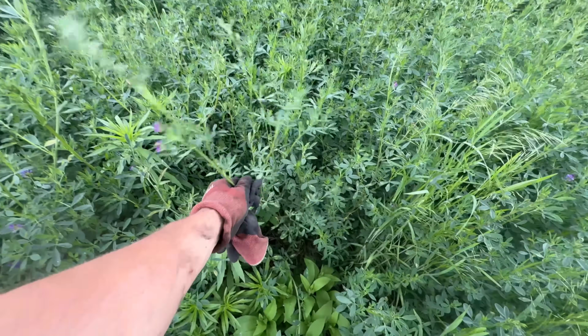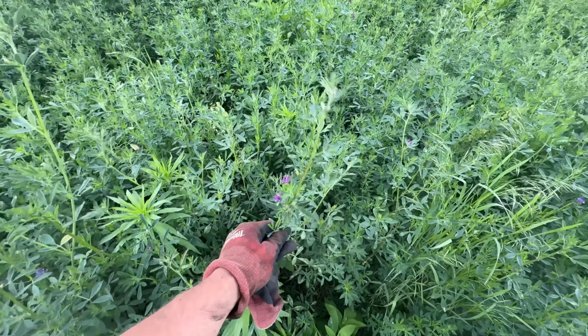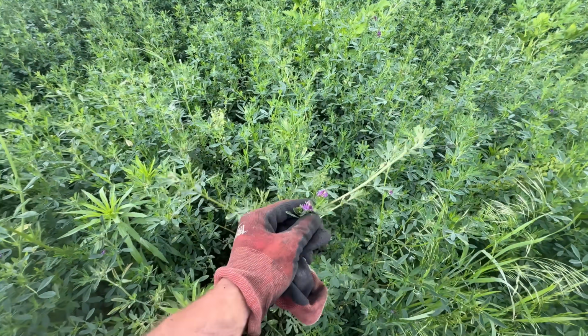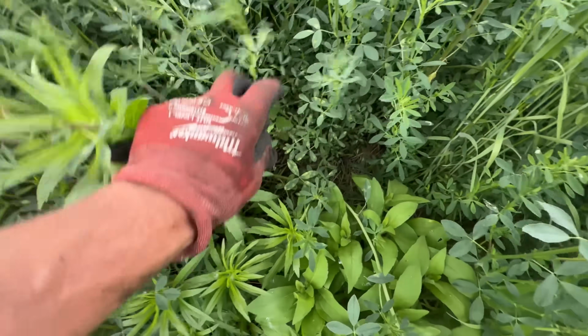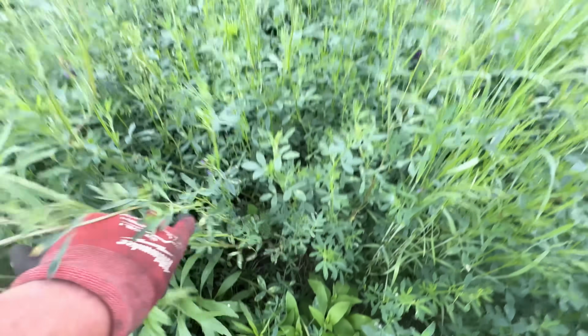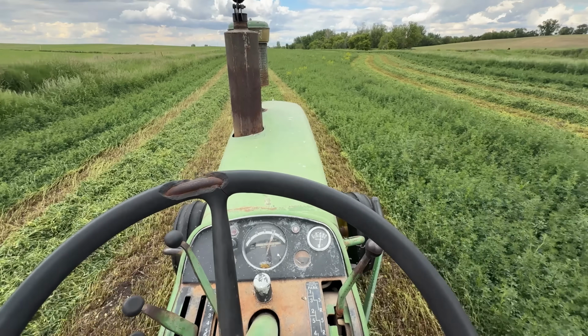Now here's what the alfalfa would have looked like if we didn't get any wind. This is about belly button high. There it's flowering. I mean, this is big stuff. See, that stuff never got blown over. We've went around the field now 3 times. Unfortunately, it's still cloudy. The wind's picking up a little bit, but I mean, there is mist coming off the mower. When the wind's blowing, I can feel it like raining on me because there's so much water out here.